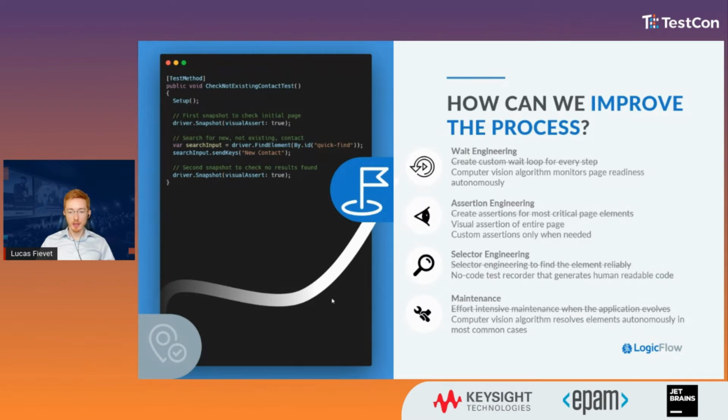For example, an entire table and not just individual elements in text, and it doesn't only assert the content, it really asserts the layout and style and colors and everything at once, and one can really track any change on the web application. With the no-code test tool, selectors are created automatically.